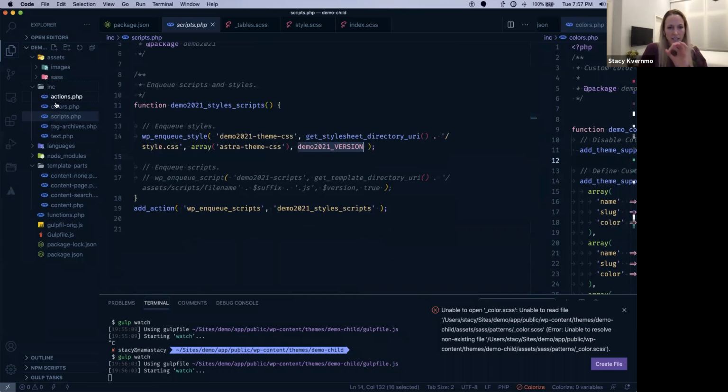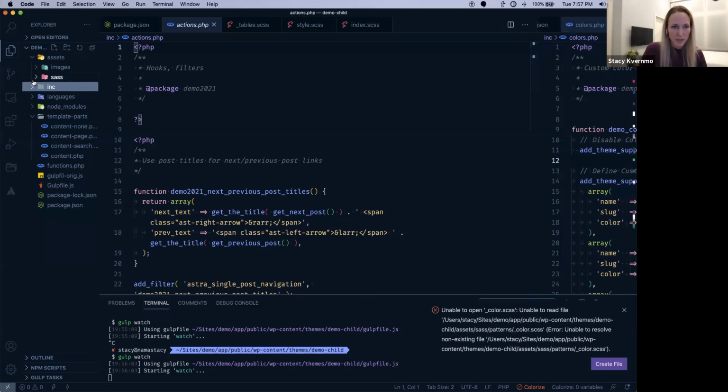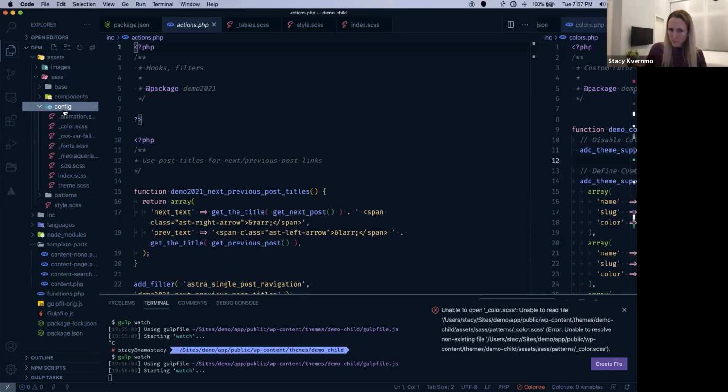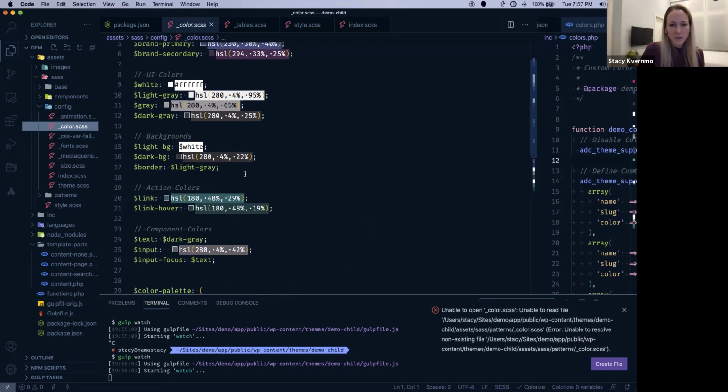Okay, so I like to break it up in partials. It's a pretty common programming thing people do. In my Sass folder, I almost always have a config folder where you set up all your variables or mixins. If you use a global thing that might change, like brand color, you can put it in a color file. Then if the border ever changes, you only have to change it here instead of everywhere that you're applying it.